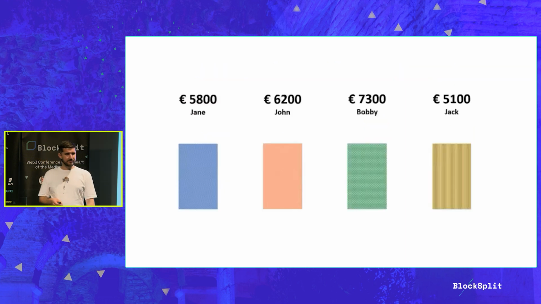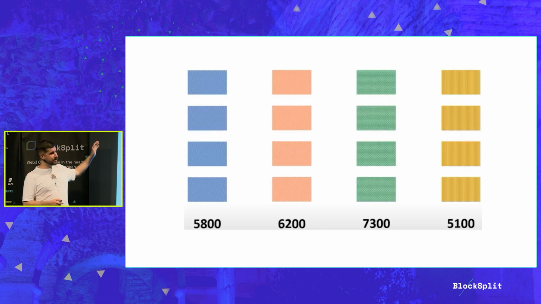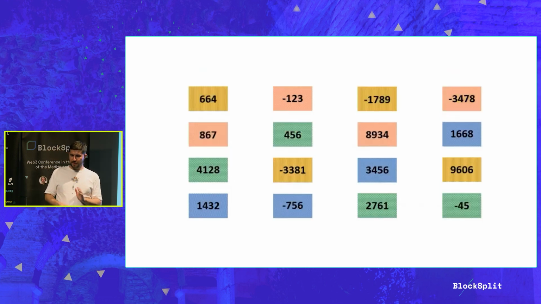So basically, those are the amounts, and we split those amounts into 4 figures. How? We generate random numbers so that adding those 4 random numbers ends up with the salary. We do it this way. For example, with 5,800, if you sum these numbers here, you get 5,800. And same for the other salaries. Then every one of these friends calculates these 4 numbers and keeps them. The next step is to exchange the parts, everybody with everybody. John with Bobby, Bobby with John, and so on. Certain figures are mixed between each other.